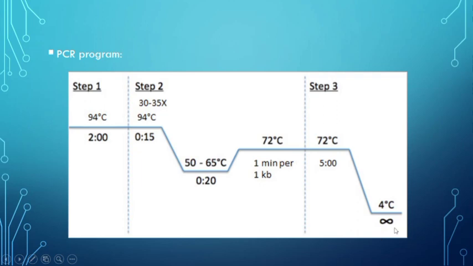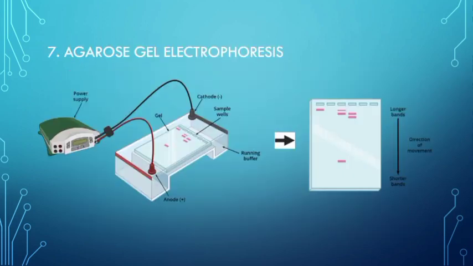At this step, you just remove your PCR tubes from the PCR. Your amplification is done. After that, go for agarose gel electrophoresis. These are the sample wells. I know that you all are familiar with these basic things. These are wells. Just put your amplified products, 3 or 4 microliter, mix with loading dye, and fill the sample. Start the power supply, and we will get the bands.